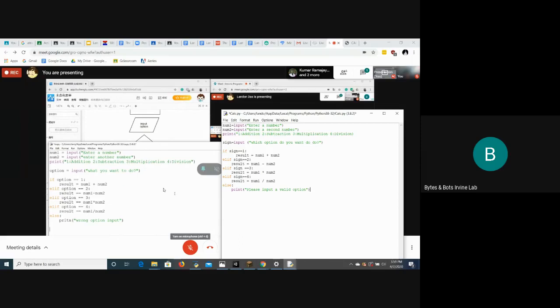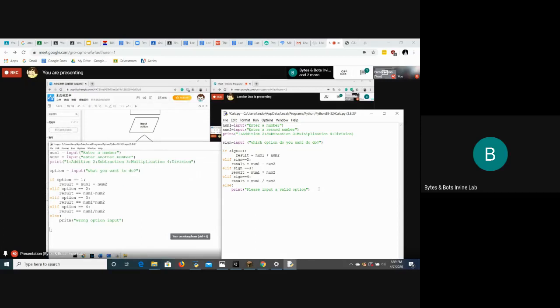Now for the calculator, after you do this, you need to print out your result. Then how do we print out this result? The parenthesis.